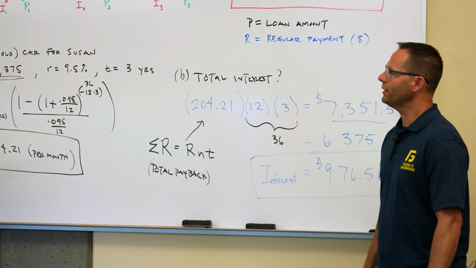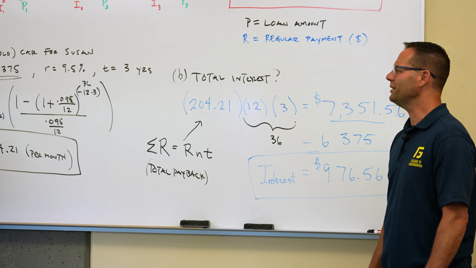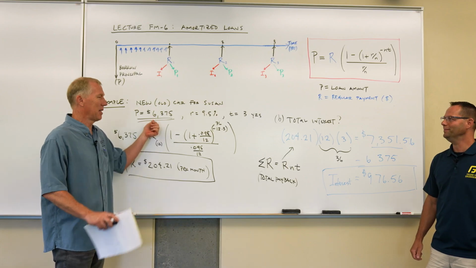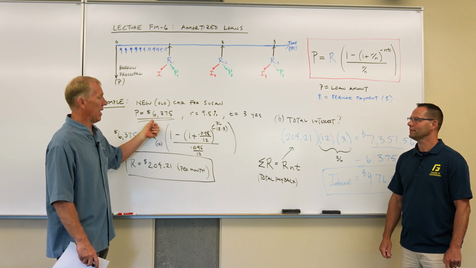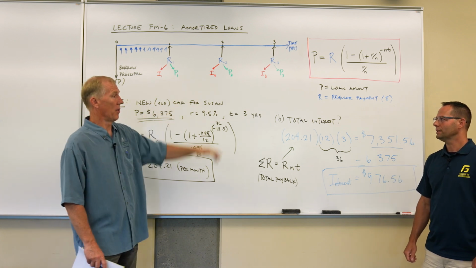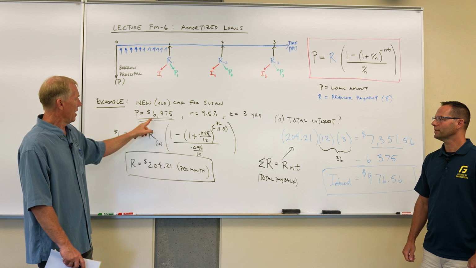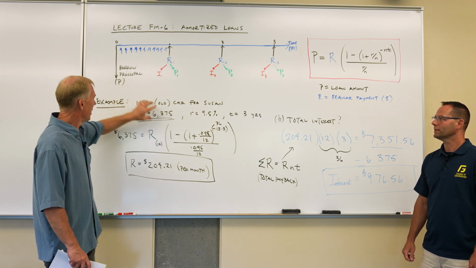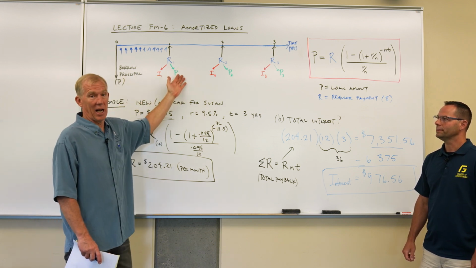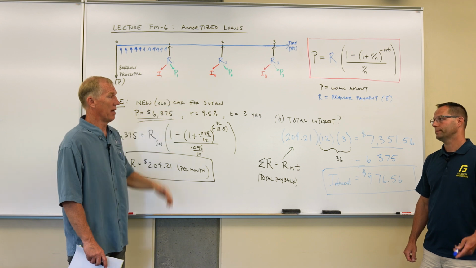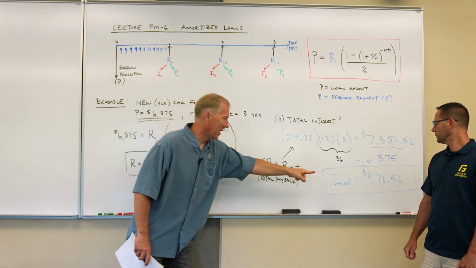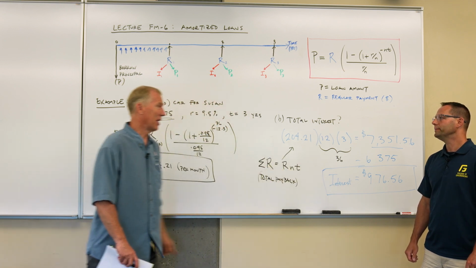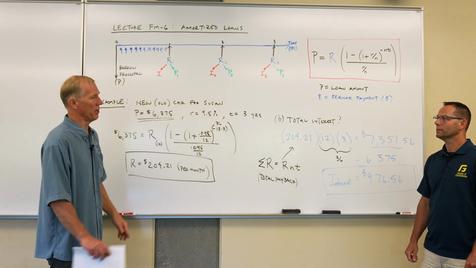I'm not sure if I like that or not. Do you like that? Well, is that a good enough deal? I don't have a choice because I don't have $6,375. So if I can't pay for it all right now, I have to pay them a fee for the privilege of borrowing money. But at least I didn't pay interest on this amount for all 3 years because I got an amortized loan, which worked to my advantage, right? Sure. In fact, if we did I equals PRT, we would get a number bigger than that because we'd be assuming that I'm paying interest for all 3 years.